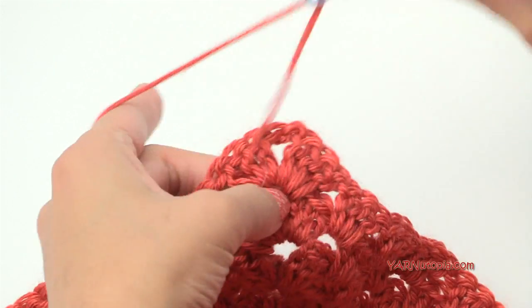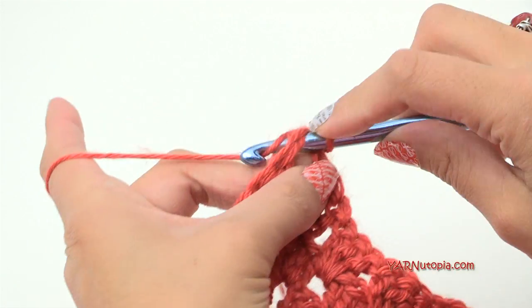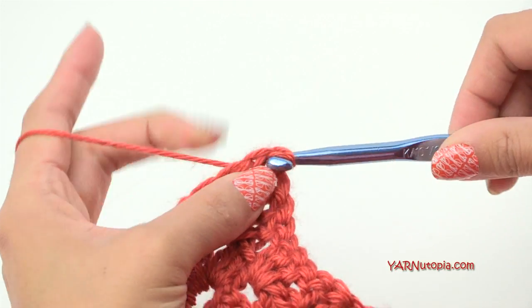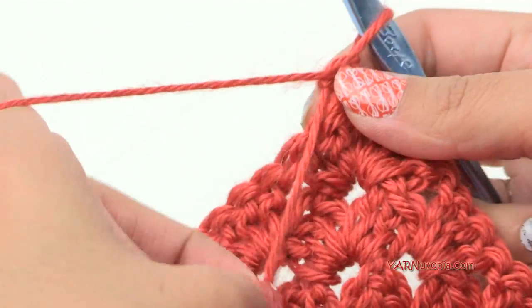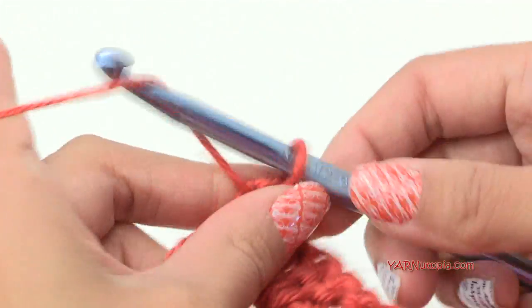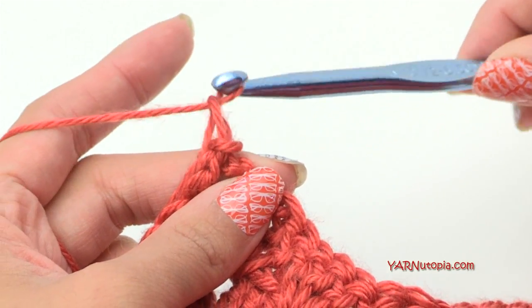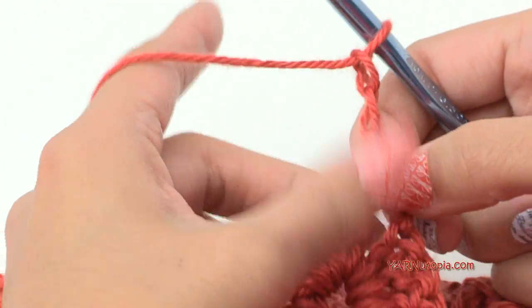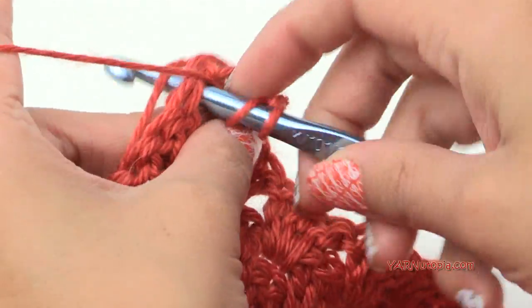So go right into that corner, and we're going to make a slip stitch to attach. So yarn over, pull through, and pull through. So now we're in there, attached. And now we want to chain up 3, which is going to count as our first double crochet. So yarn over, pull through, 1, 2, and 3. And now put 2 more double crochets into that same space.